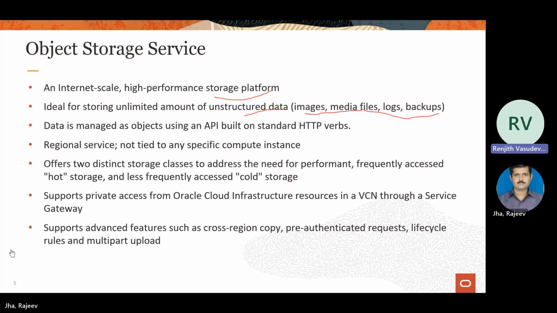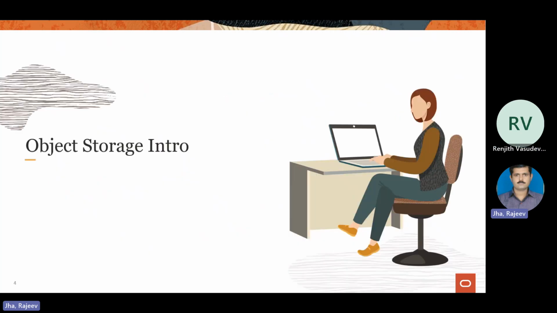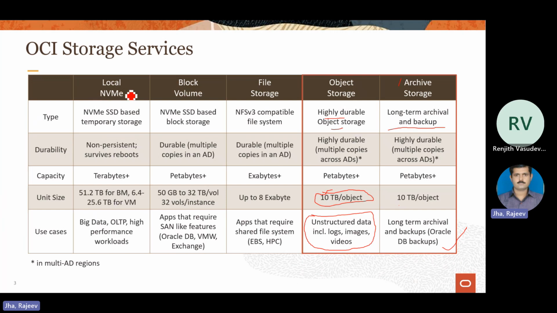Yeah. So my question is, is the user's main data saved in the object storage or archive storage? No, it's block storage. Like here you have seen the multiple storage types. By default, every machine which you create has a local NVMe, which we will talk about later. Okay. Plus, if you remember, on the second day we created the block volume storage, which we attached to the instance. Did you remember? Yeah, I know. Then we created a file storage. These all we have seen practically, if you remember. Yeah, yesterday also I practiced. That's great.